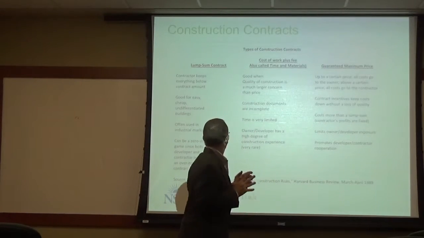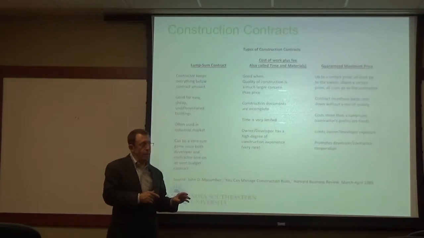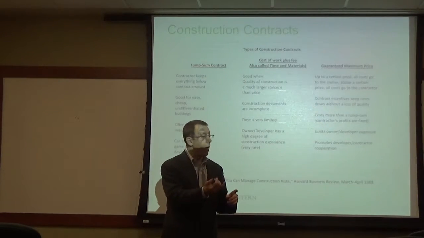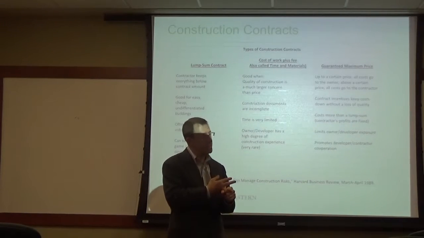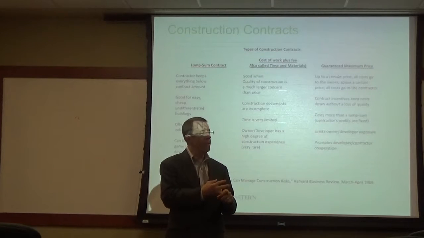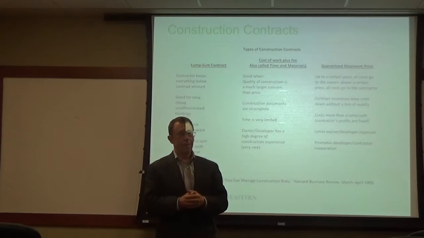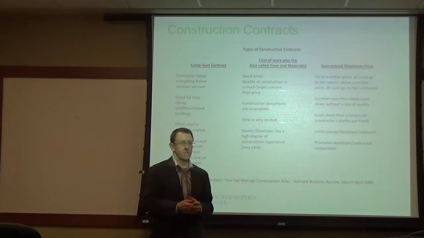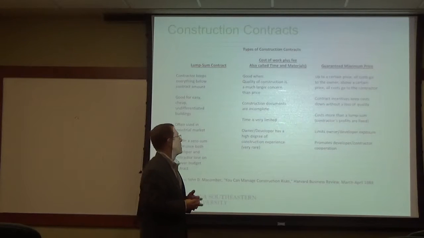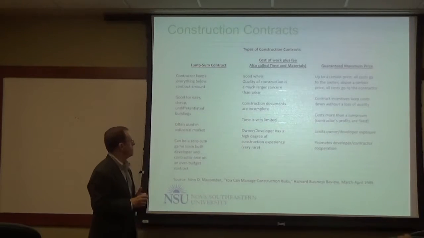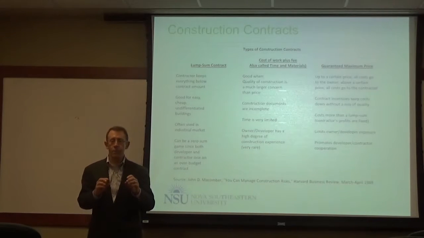So the reason why we talk about lump sum is usually an industrial kind of building that is put up that may often not even have air conditioning, may not even have any kind of systems, but it's really all about structure and just shelter. It doesn't matter the type of building, but it's about the scope and the definition of the plan. If you have a good set of plans and a good defined scope, then you're willing to take a lump sum because it's all there. It's very simple.